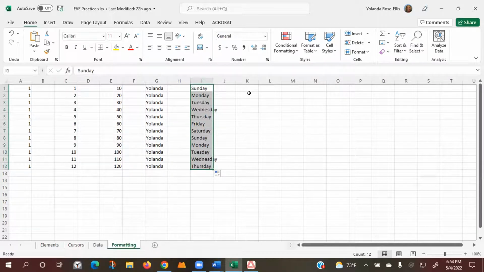So let's say you want a different sequence, right? You want every other day. If you want a different sequence, every other day, then you have to tell Excel that you want a different type of sequence. You don't want every single day, right? You want every other day. So you have to put in 2.